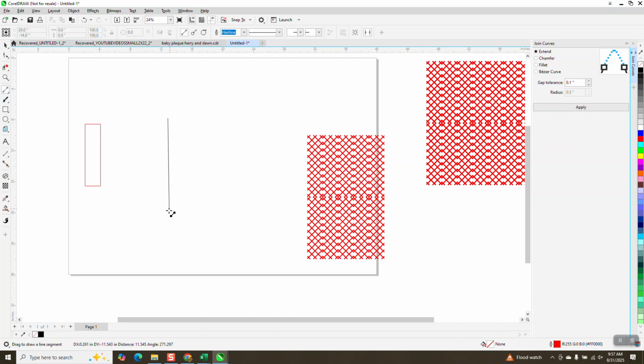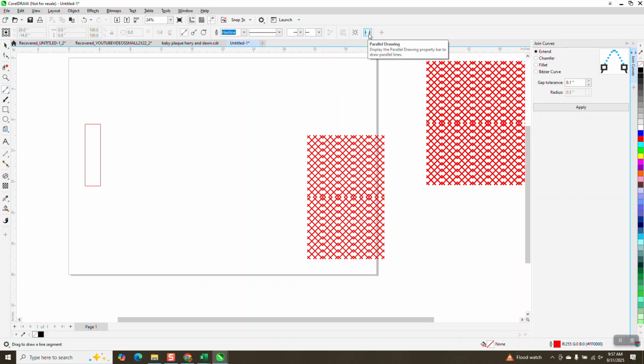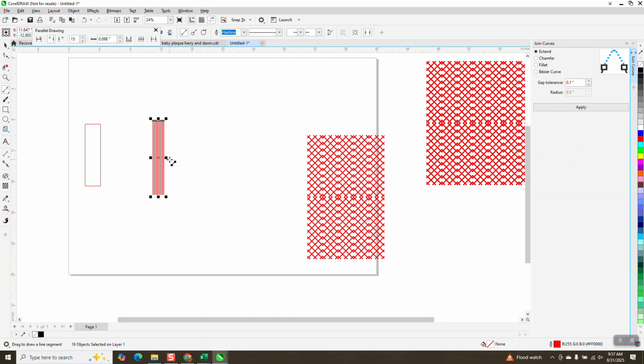So let's get the straight line tool, and get the parallel drawing tool. Set it on, well, it's already set on 15. So I'm going to hold down the control button, and then I'm going to go right here, and it drew 15.